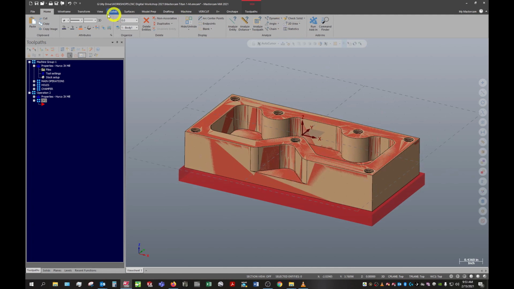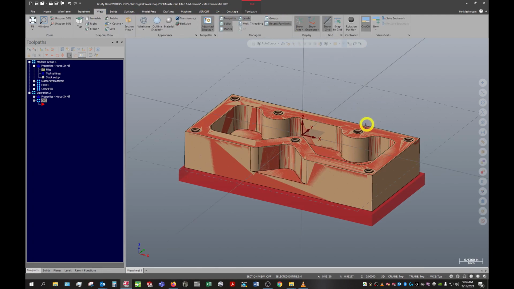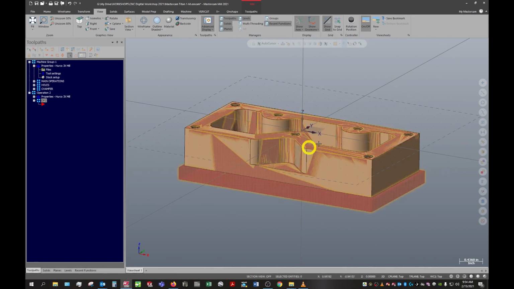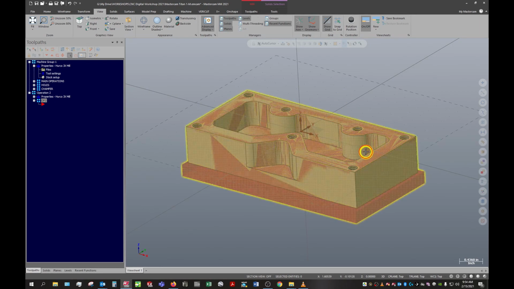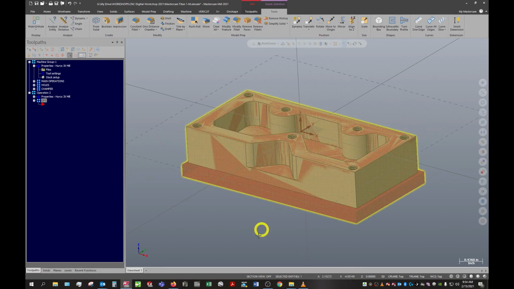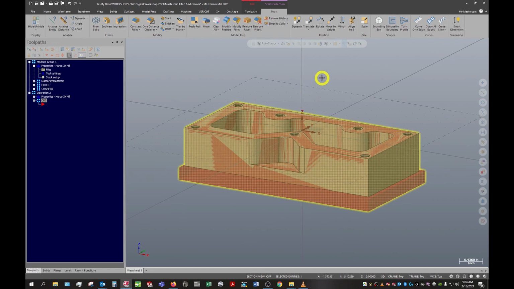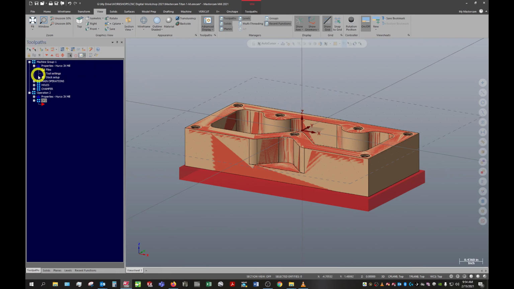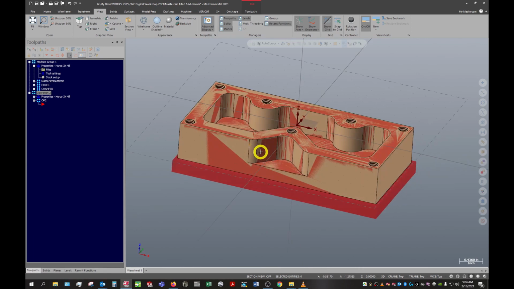So right now, if I go to my view and my axes, I can see my gnomon is right up in the top here. Now, if I were to take my part and translate this and flip it around, much like we did at the very beginning, I could do that, but the problem there is all of the toolpaths that we've already created over here are going to end up needing to be regenerated because we flipped the model all around. So to prevent that from happening, what I like to do is to create a new plane altogether.